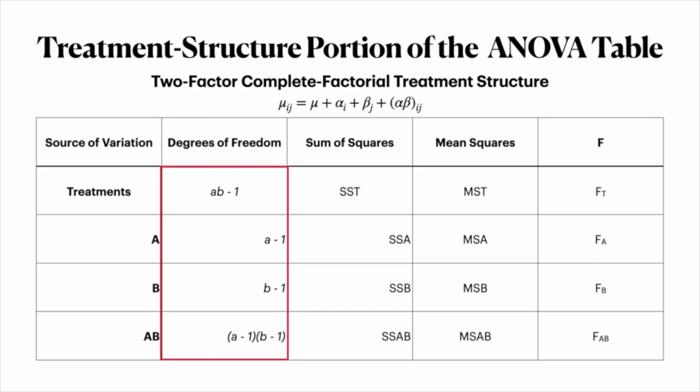Similarly, I've done the same kind of formatting or arranging in the degrees of freedom column. The number of degrees of freedom associated with treatments is A times B minus 1. And then I have the degrees of freedom for A, the degrees of freedom for B, and the degrees of freedom for the interaction of A with B in those cells, right justified, again, to help us remember that those numbers comprise a partitioning of the treatment degrees of freedom, and so therefore they will add up to the treatment degrees of freedom, which is A times B minus 1.